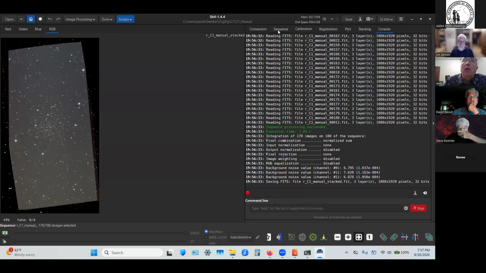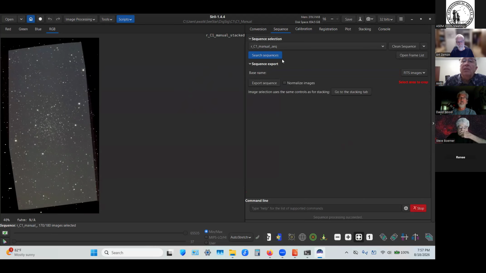Since you have those sequence files already, if you go over to sequence and you're in the process working directory, where you ran the automated stuff and it made that file called process, if you make that your working directory, it's going to have your sequences already done for you from your automated. So you search sequences and it'll pop up and you select the one you want.